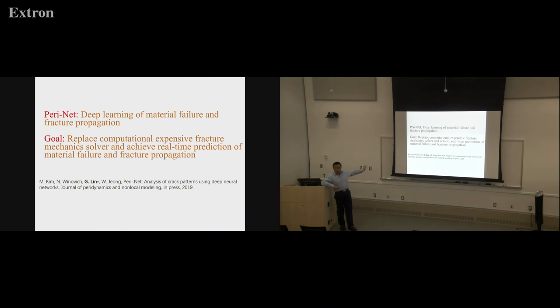In the previous talk, I talked about how we can replace finite element using deep learning to make predictions, right? If we go one step further, we ask what finite element cannot do. One thing is material failures, the fractures. Finite element cannot do that because of large deformations. So we think maybe we can use deep learning to do that as well, because predicting fracture mechanics is time consuming, okay?